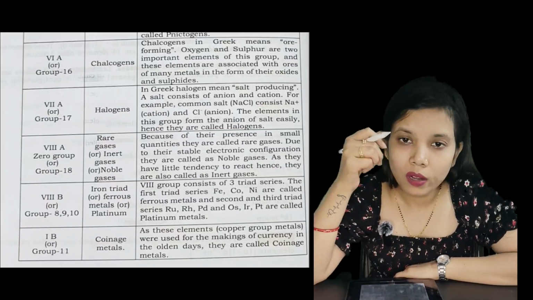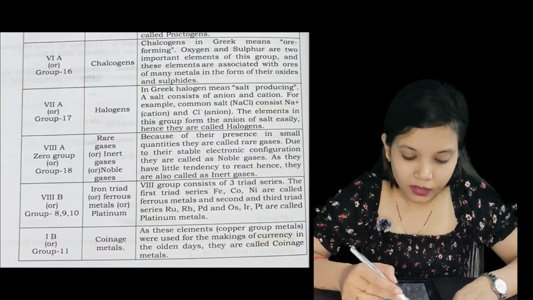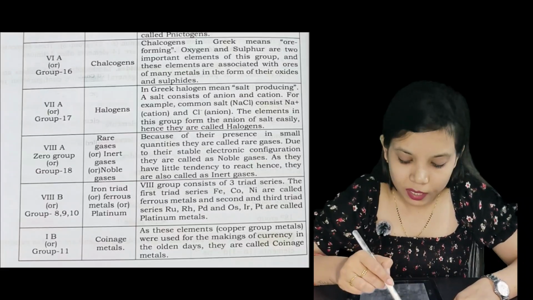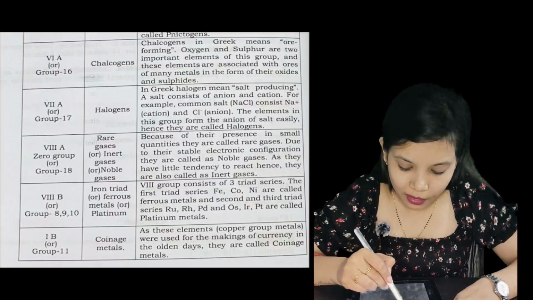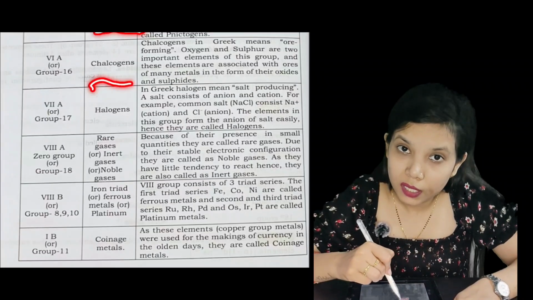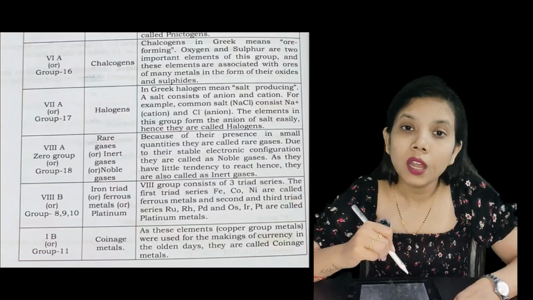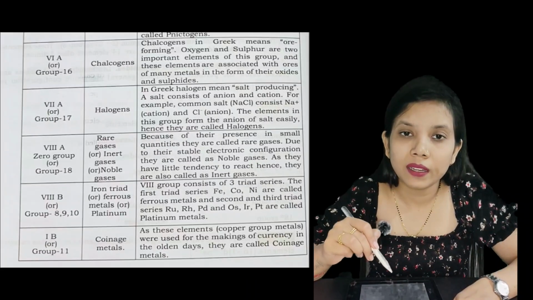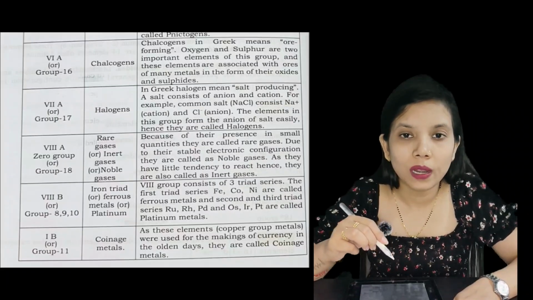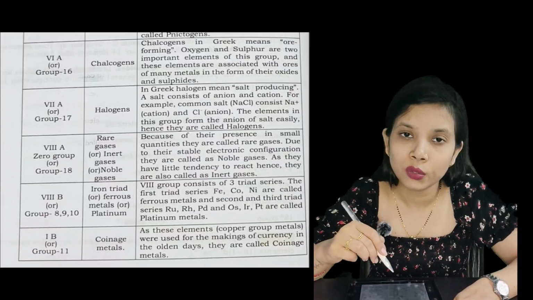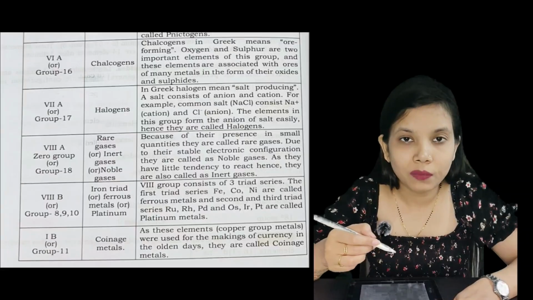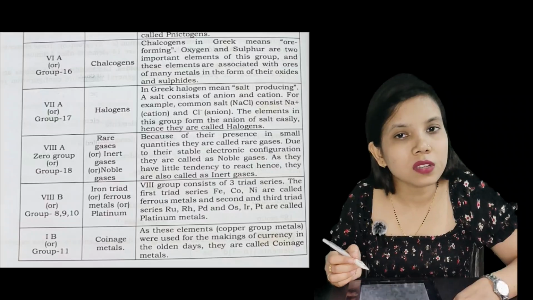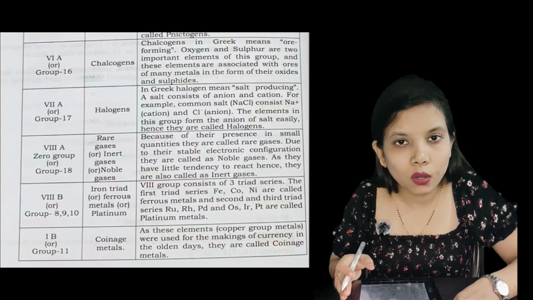So this is all about the common names of the elements. To recap, group 1 elements are alkali metals, group 2 are alkaline earth metals, group 13 is the boron family, 14 is the carbon family, 15 is nitrogen, group 16 is chalcogen, group 17 is halogen, group 18 is noble gas, rare gas, or inert gas. Groups 8, 9, 10 have 3 triads. First is iron, cobalt, nickel, known as ferrous metals, and the other 2 triads are platinum metals. Group 11 is coinage metal because they were used as currency in olden days, correct?